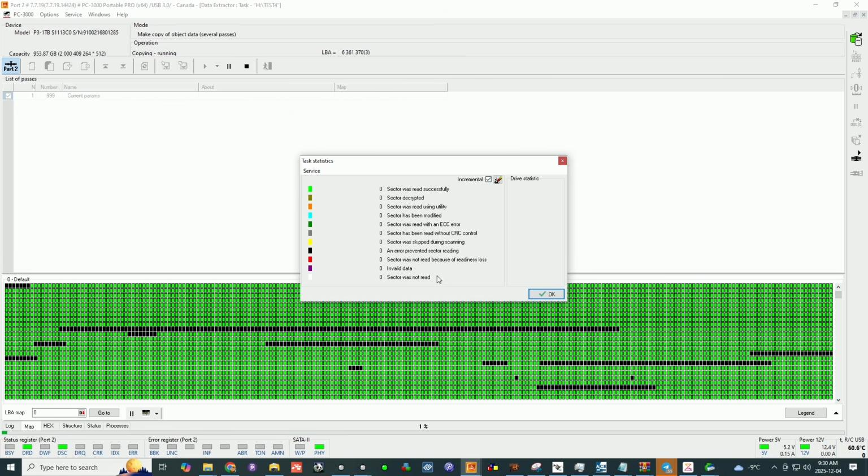Here we're gonna start from scratch. So right now it's gonna show how many bad sectors it was able to read out again, and how many green sectors it converts it into. So the green means it's read successfully. The black is obviously unreadable. So right now it seems to be struggling a little bit.